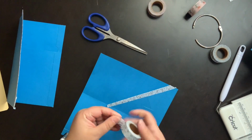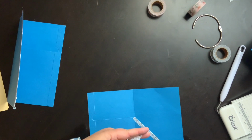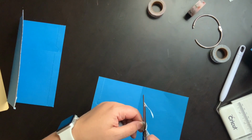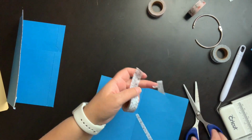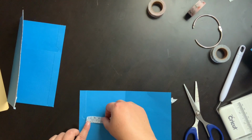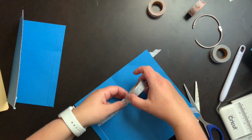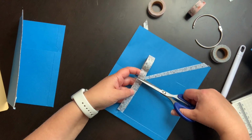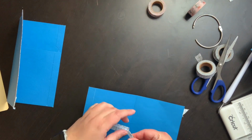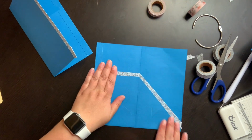So this side, I'm going to, well, I need to trim this off a little bit more. And there we go. And I'm just going to go right up to the edge of that folder and to the edge here. And I'm just going to where the fold is so that I don't have a big bulk in the center. And so there we go, and then we're just going to fold that over. And there's your finished edge on the inside of this one. You can do that on this one too if you want it.